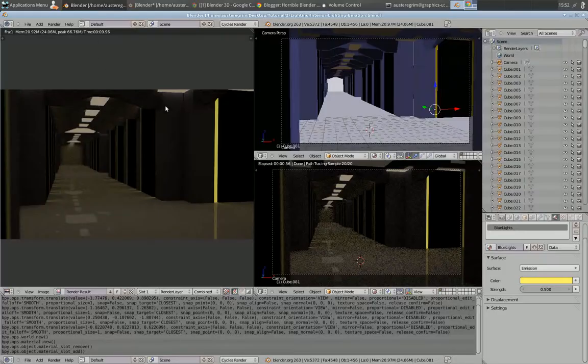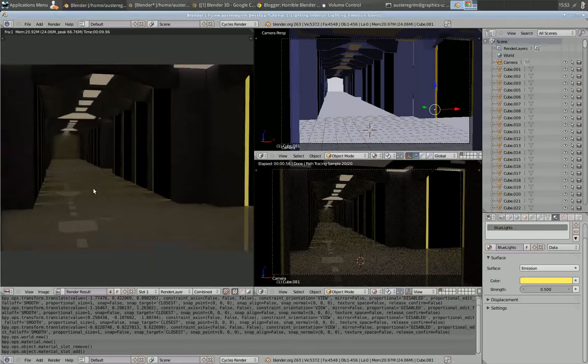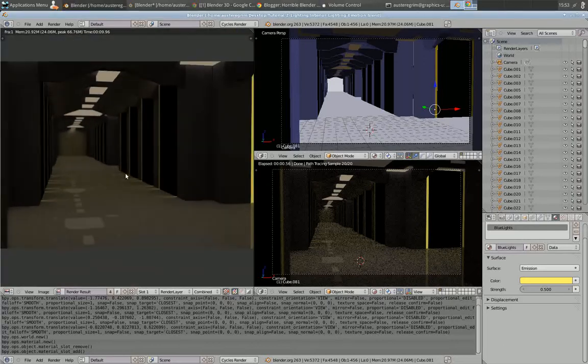I actually found this model on, what is this website called? Blend Swap. I love Blend Swap because you can find a lot of great stuff here. I played with this model to give myself something to do with lighting, and this turned out really great. I was thinking of a Star Trek scene or some other type of hallway to really emphasize this, and this was perfect.